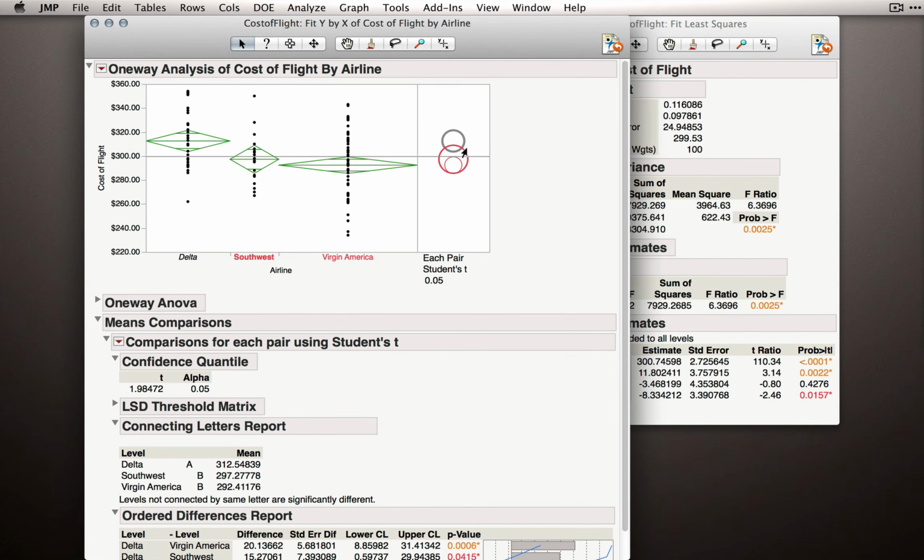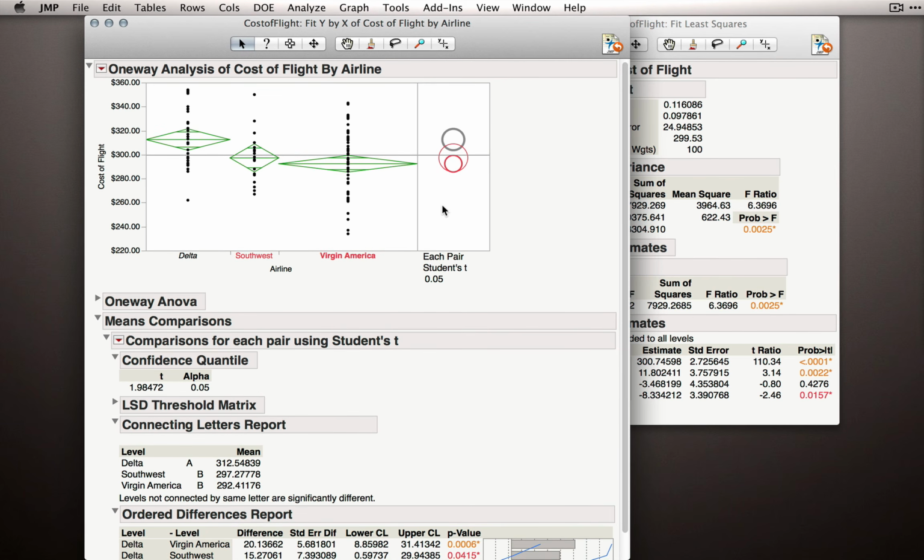Notice we had evidence that Southwest was different from Delta, so this is strongly bolded, but the Virgin America circle did not get bolded. If we look at the legend, Southwest is our selected mean, Delta is italicized, it is statistically significantly different from Southwest, but Virgin America is not. That is, it is not italicized. So this is an easy way also to click through your means and see which comparisons are statistically significant. Again, this will be useful, especially when we have many comparisons to consider.